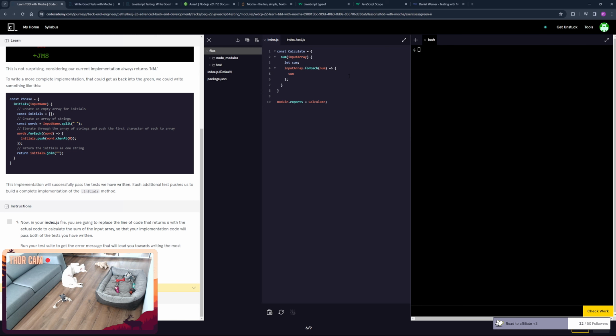No. Plus equals? Plus equals. Plus equals num. And then we return sum.